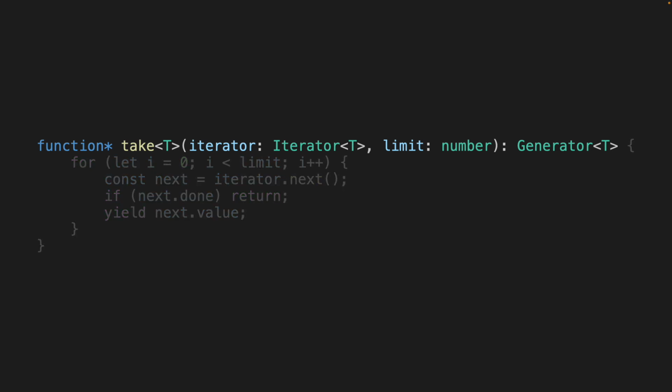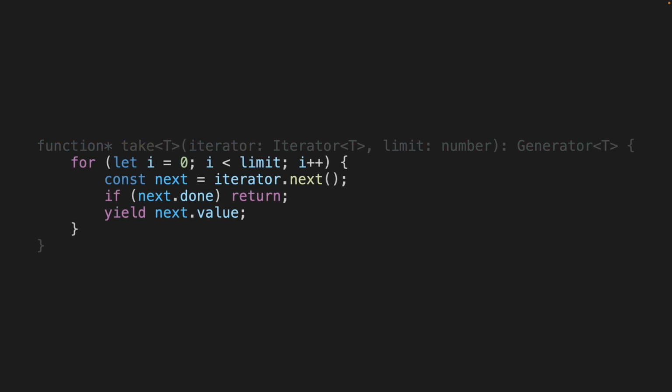This take function just takes an iterator and a limit, and it will give you back a generator. It's basically a very easy for loop that only loops until the limit, and it will always call iterator.next. If next is done as true, it will just return, and otherwise it will yield the value.